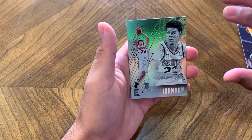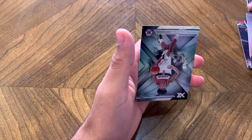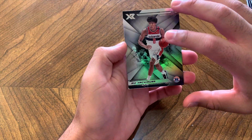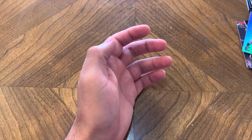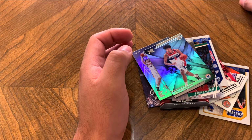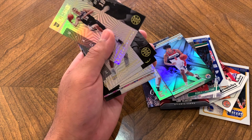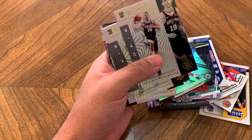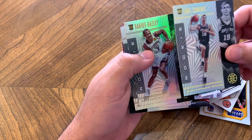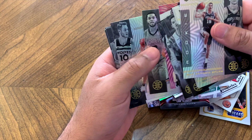Cameron Johnson. Some people say that's the next Klay Thompson, so let's see how he does. And then we have Rui. So as you can see, it's not really a competition. I mean, I much rather have a group of rookies over two not known rookies. I mean, we have one that his team played well in the playoffs. Other than that, I mean, the cards, they're nice looking.